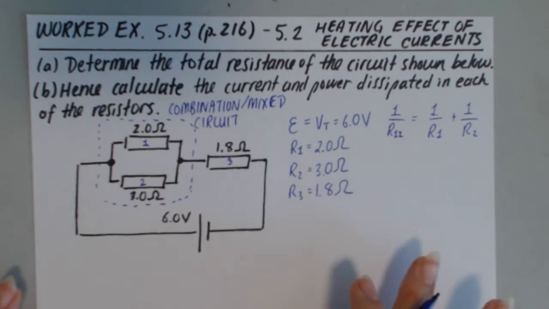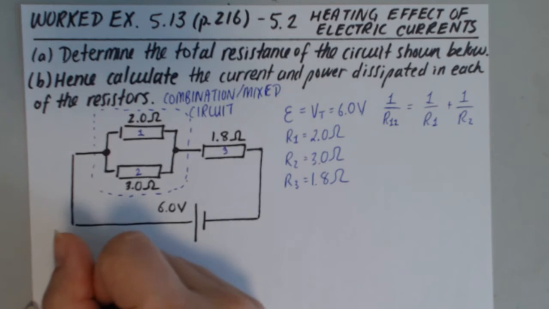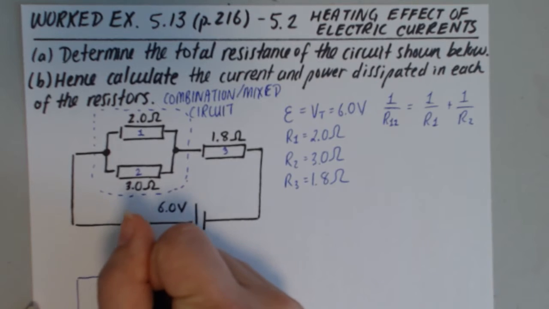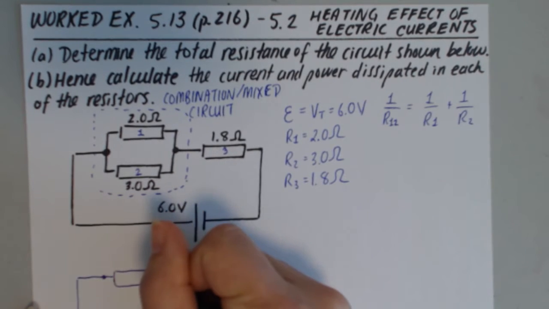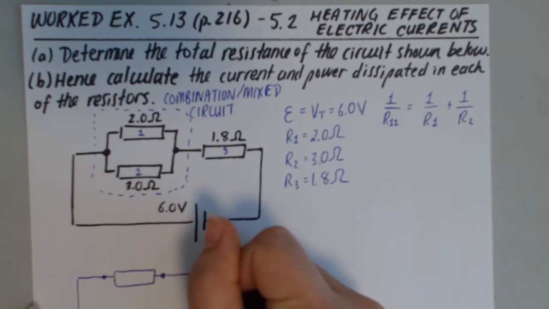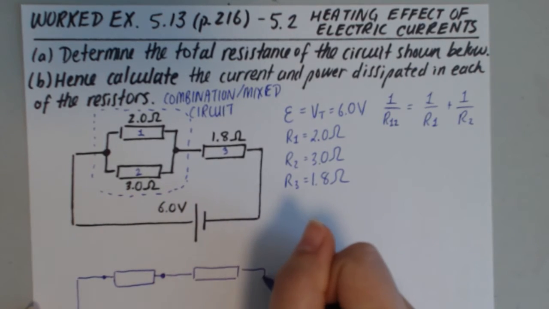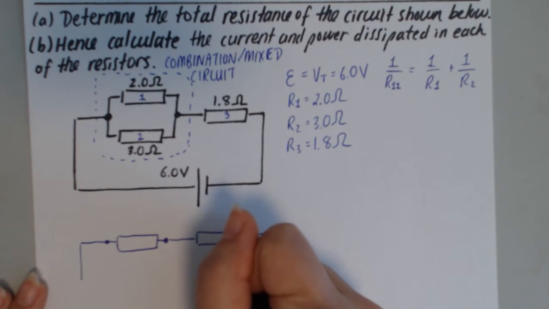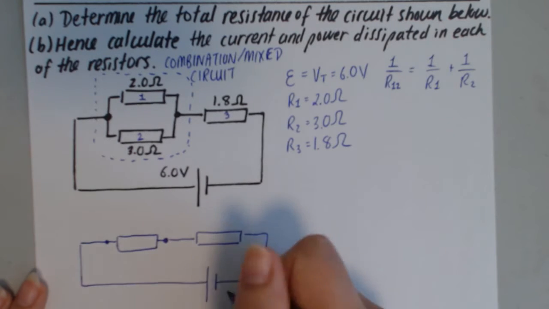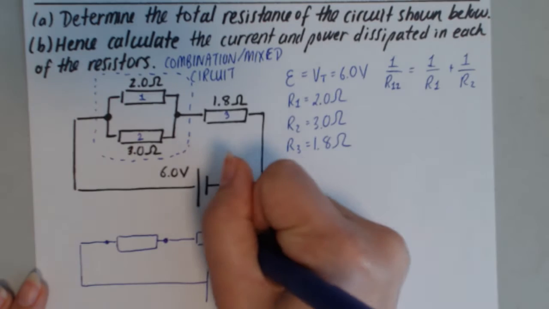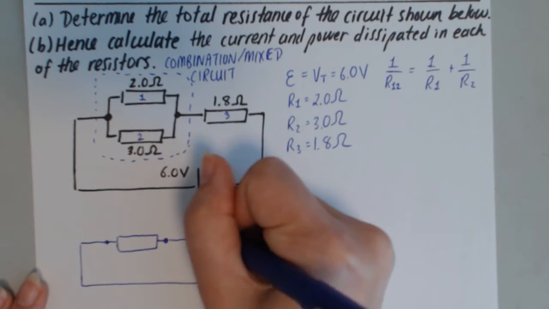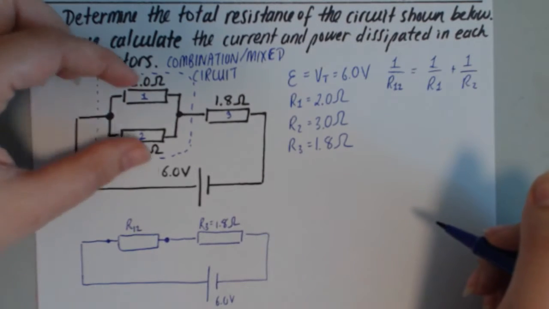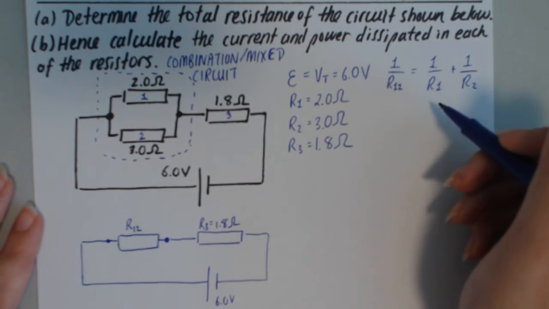I want to show you what this new simplified circuit would technically look like. Here would be our junction where it normally would split, but now I have a new equivalent resistor, and then we have the original 1.8. And we have our 6-volt battery. So 6 volts, 1.8 ohms, and this is resistor 3. This is equivalent resistor R12. We merge those into a single resistor, and this is where we're going to calculate it.